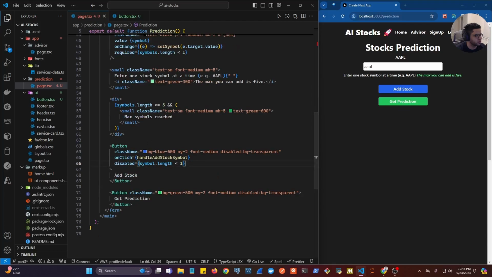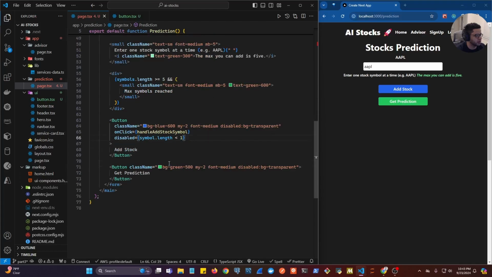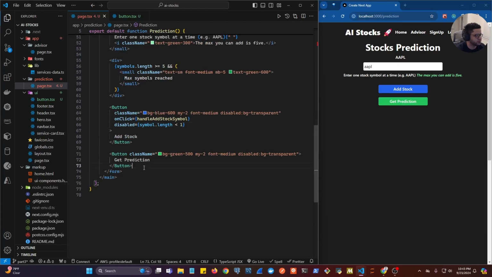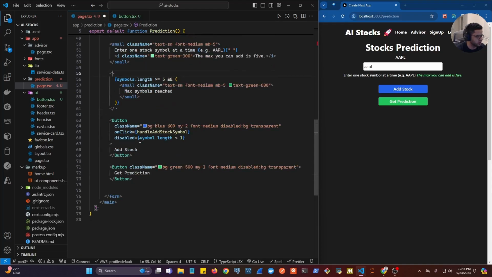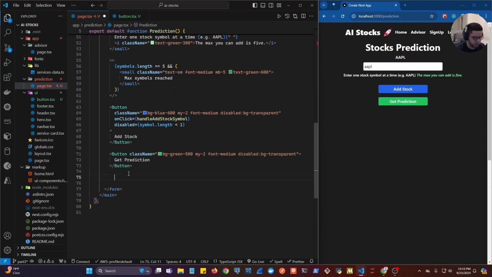Also, after the buttons in here, before I forget, let's do fragments here, and render in curly brackets the error variable that we created at the top.